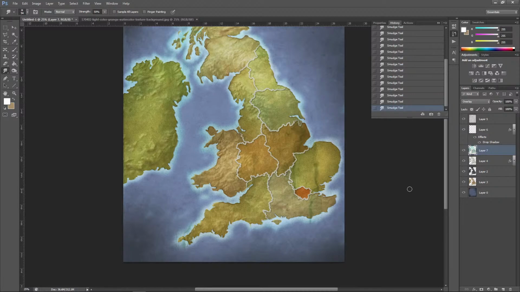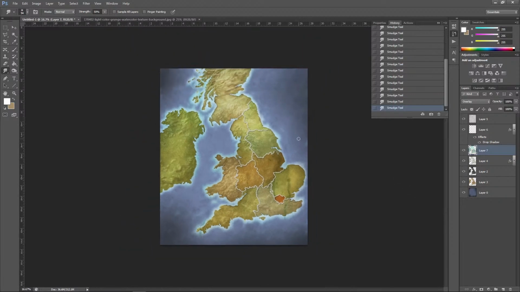Alright, now check this out. We need the lines, those lines on the map, right? So what I'm gonna do, I'm gonna do it on the layer above the sea. So I'm gonna make a little white lines. Okay, that's one, but stay with me.